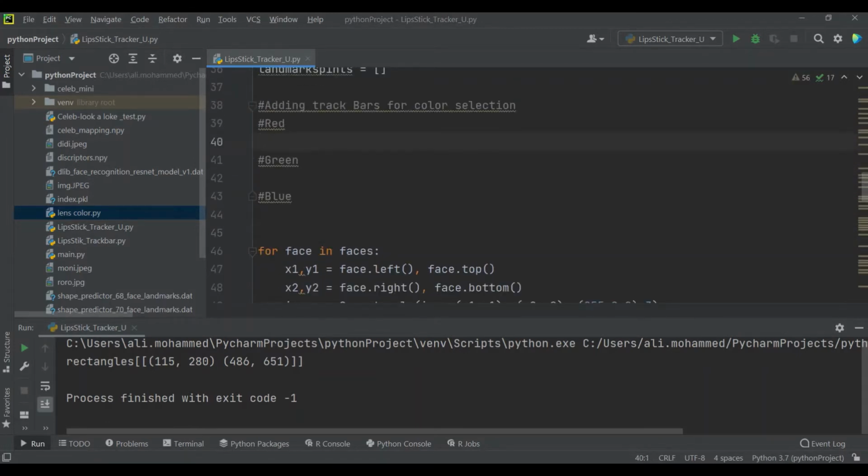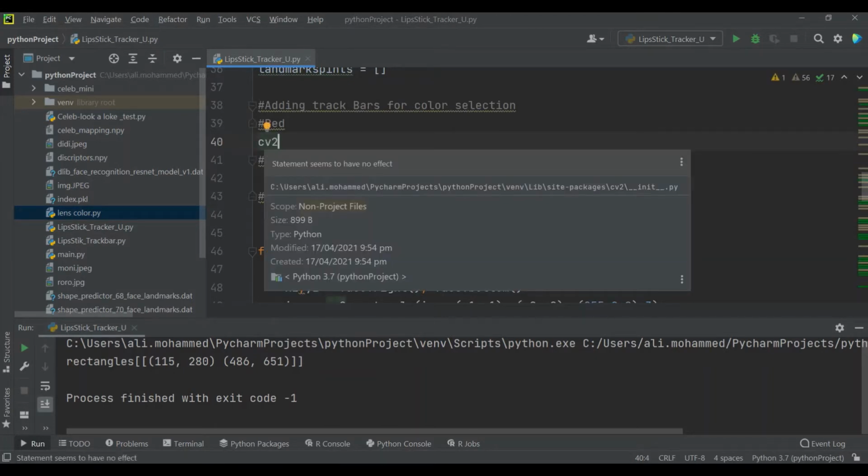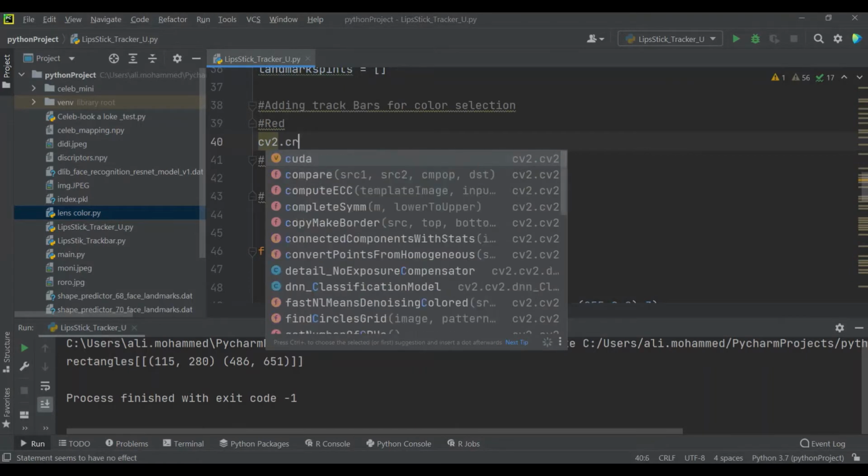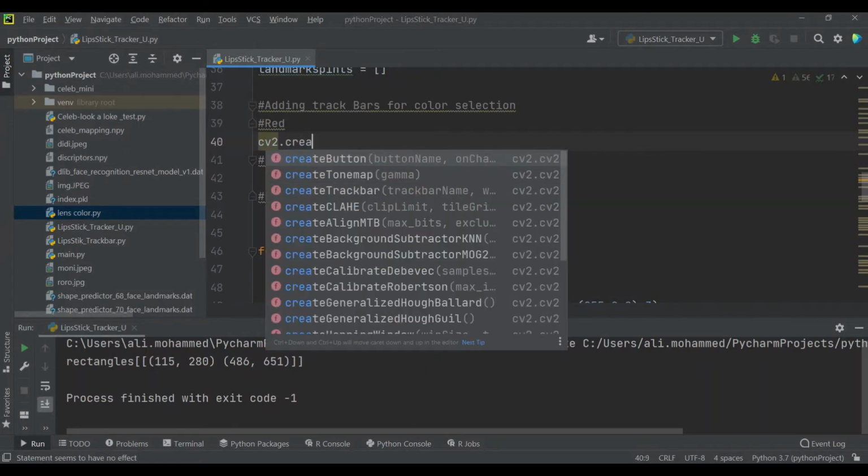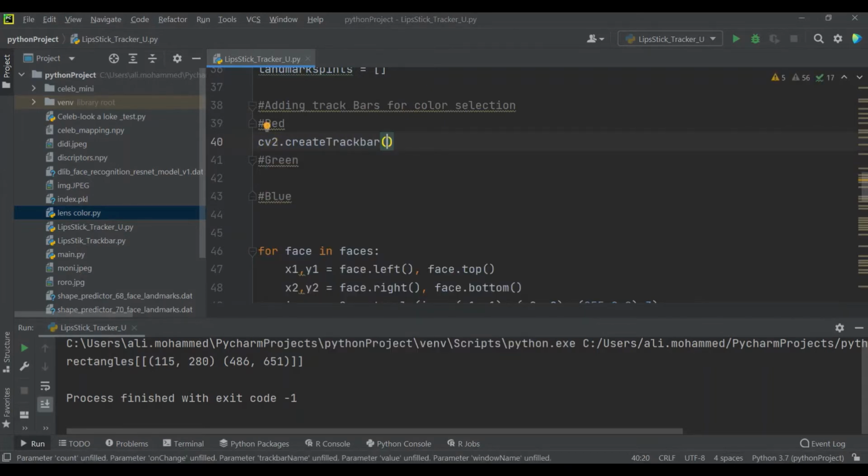So now for red, we will use cv2.createTrackbar. This track bar takes the track bar name. We want to name it red, and then it takes the window name.